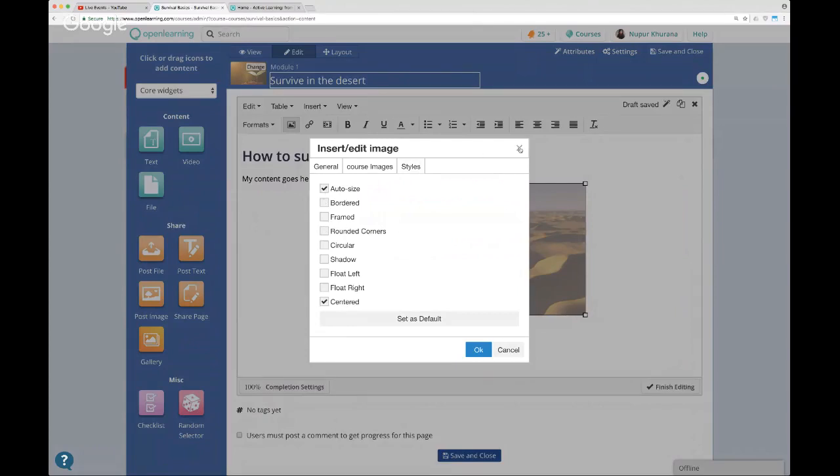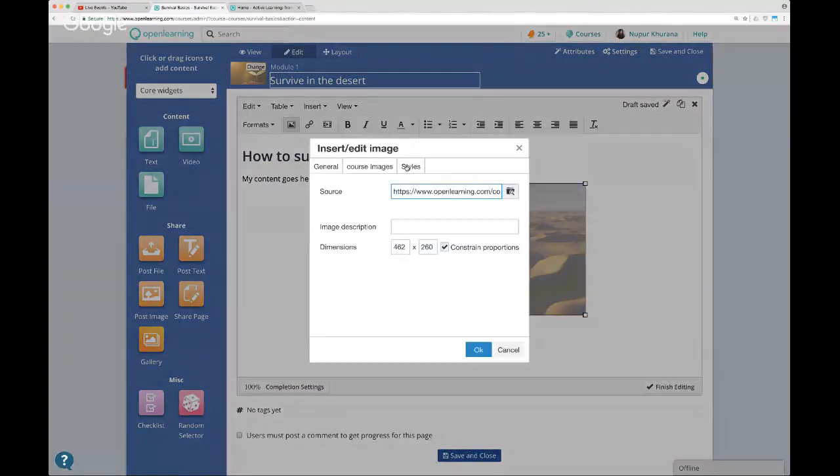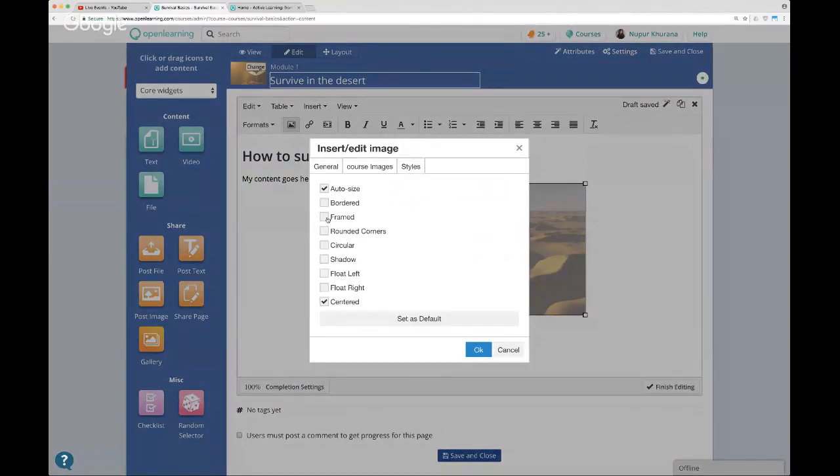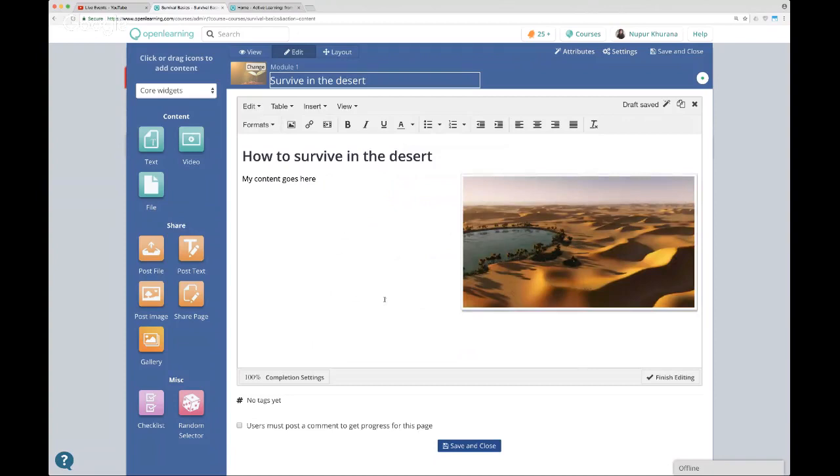Yeah. That's right. What I did though was I went to the image settings. I can do things like add frames, add shadows, make it float left or right, auto size it. That's all the things you can do. It's like Microsoft Word. Yeah. But if you can use a word processor, you can use the text widget. In fact, if you can use a word processor, you can use OpenLearning. It's just a matter of playing around with it. It's very hard to break anything. There's never going to be a major problem with you clicking all the buttons, with the images, seeing how great you can make it.